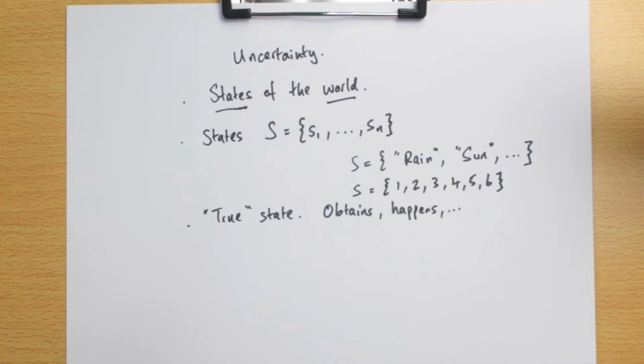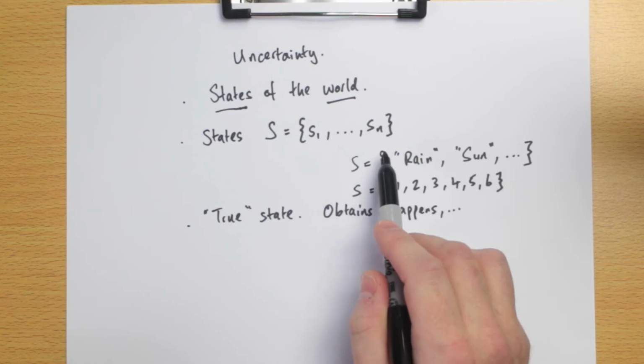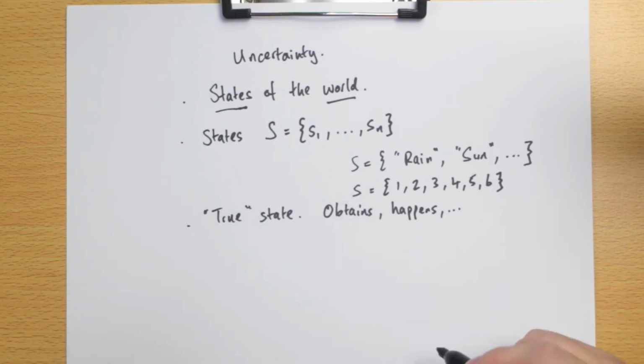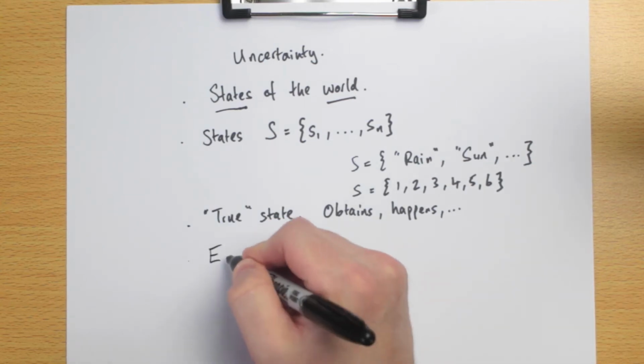Okay, now in our case, we're going to talk about the state occurring or discuss what happens when we find out the true state and so on. So we'll typically think of things that we can find out, okay? Or we'll describe the information that we're able to find out. So we might not be able to find out the true state, but we'll be able to describe what information we can know once the true state has been decided, okay? Which basically means we'll be able to rule out some things, but maybe not everything. Okay, so this is the mathematical framework, really, for studying uncertainty. It's very simple. It's just an abstract set with states in it that we interpret as descriptions of the world, leaving no uncertainty.